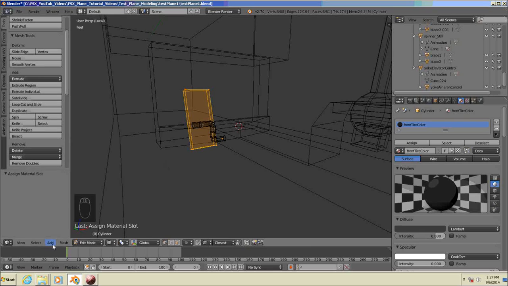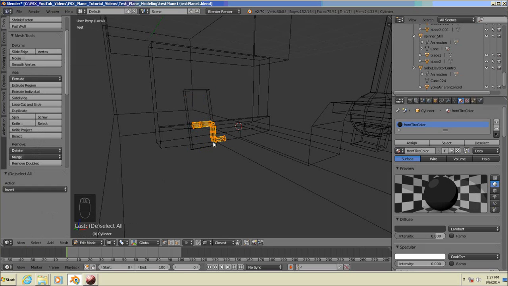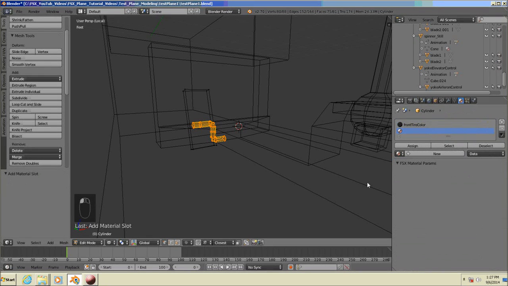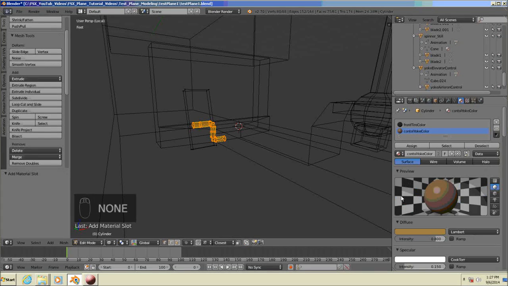Now let's go to select, hit inverse. So now we have our cylinder selected. Let's hit the plus to add a new texture. Let's click here, and let's hit Control Yoke Color and hit Assign.